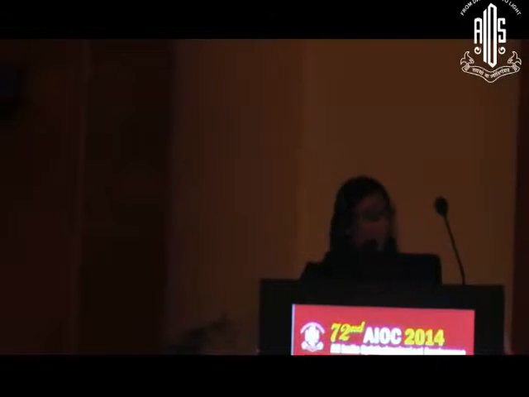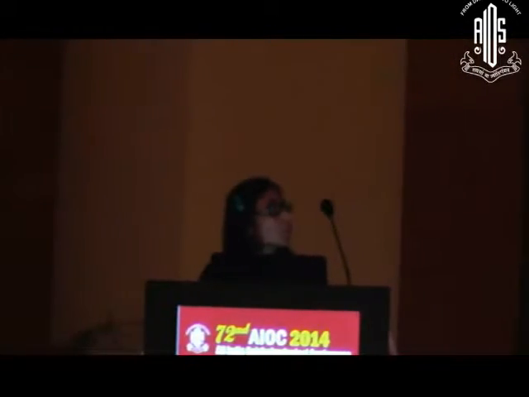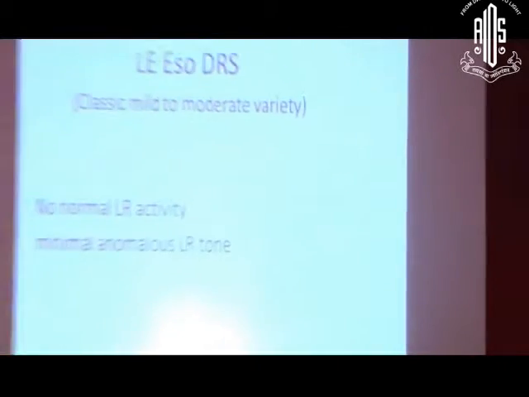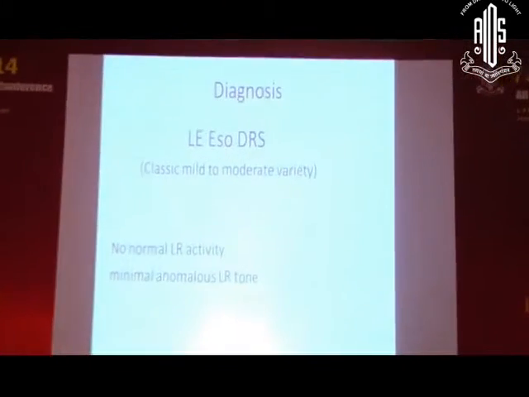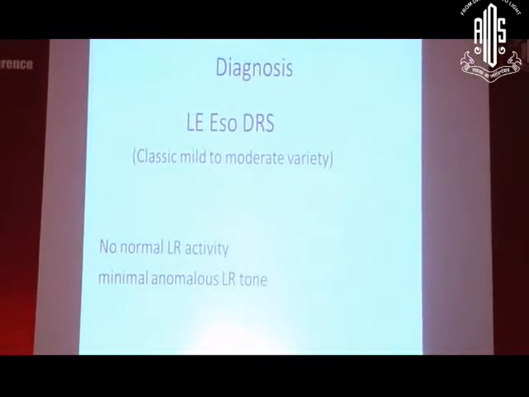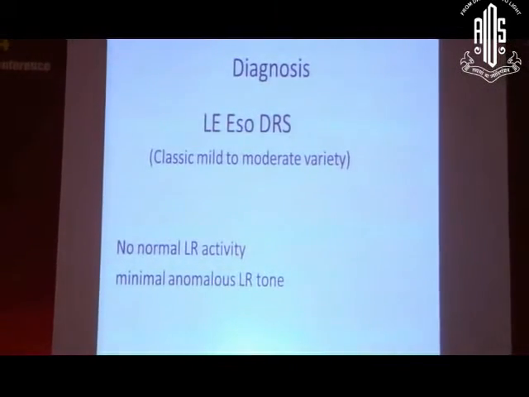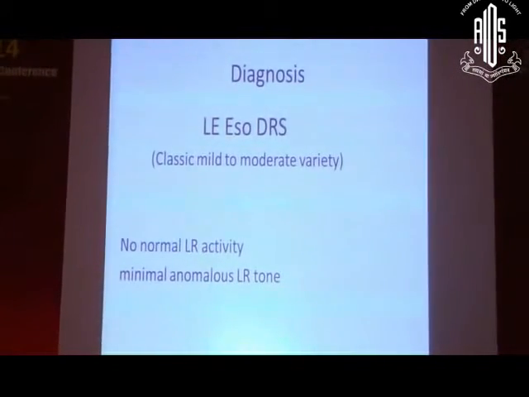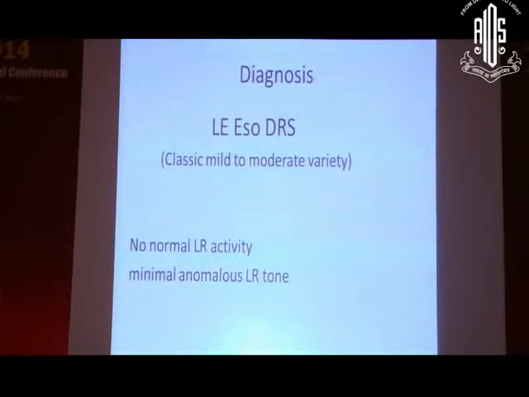Fractures in the primary position. There was left eye abduction deficit as you can see later, and there was mild retraction of left eye on adduction, and there was stereopsis of 70 seconds of arc with phase turn. So, diagnosis is clear. She was a left eye retraction syndrome alone, classic variety. There was no normal LR activity, and mild to moderate variety of anomalous LR.